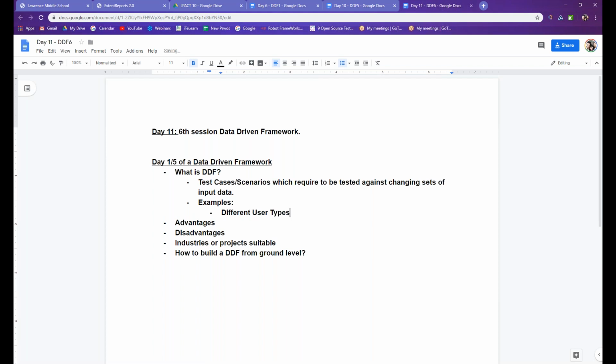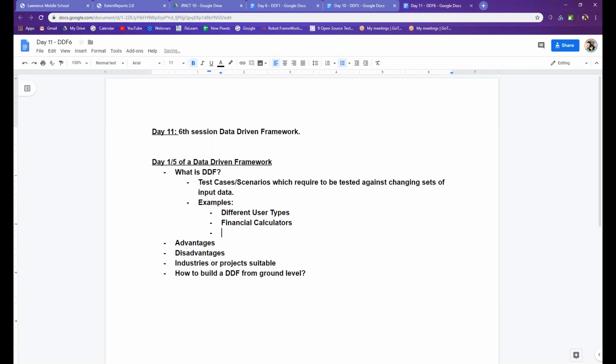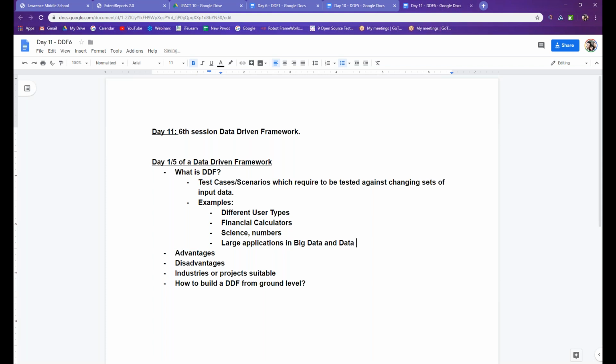Let's say one user should be able to see some feature, another user type should not be able to see it. Or financial calculators that have to predict something, where you want to go into that depth, or anything to do with science, numbers, and so on. So large applications in big data and data sciences space.